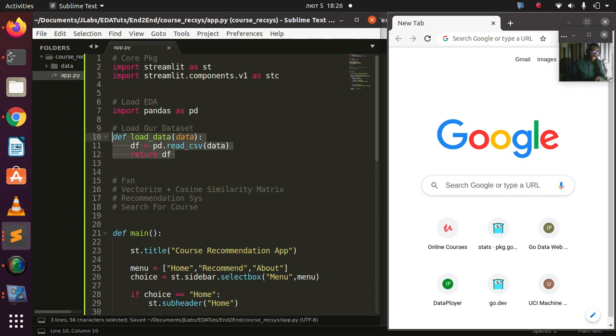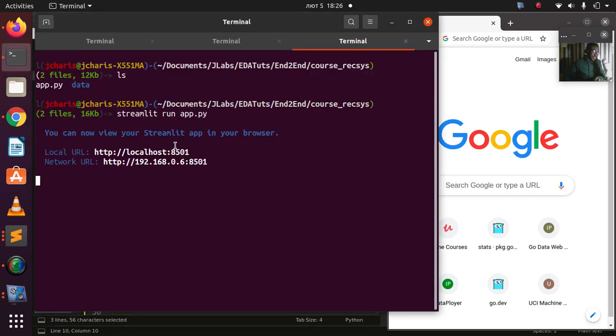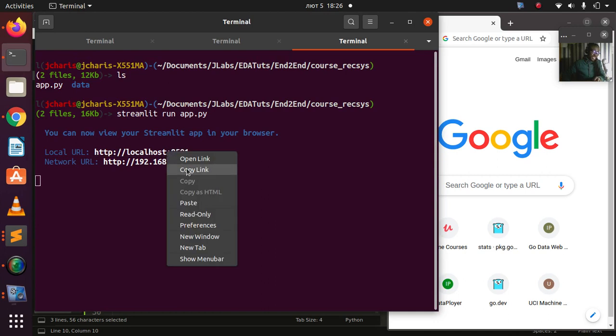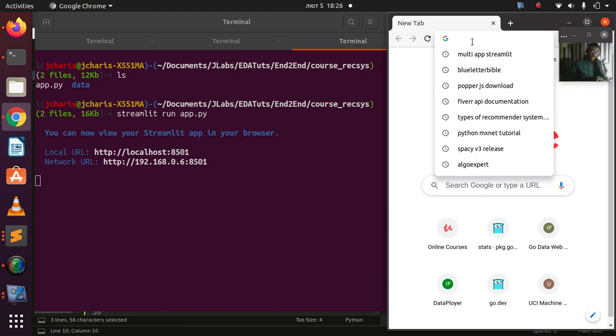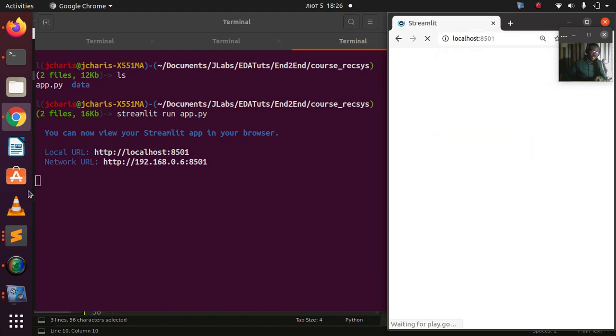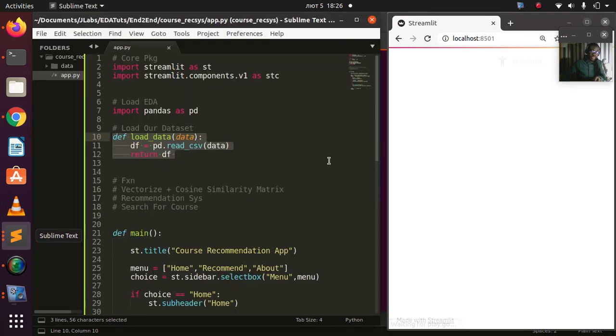So our app has already opened. If I go back and check from my browser, you can see from here that we have our app already launched, right? So I'll open it using Chrome and it's going to give us our result. So let's come back again. Perfect. So our app is working perfectly as expected.